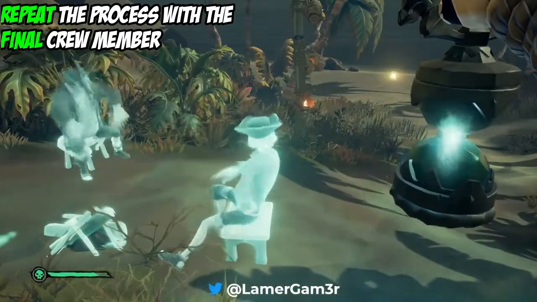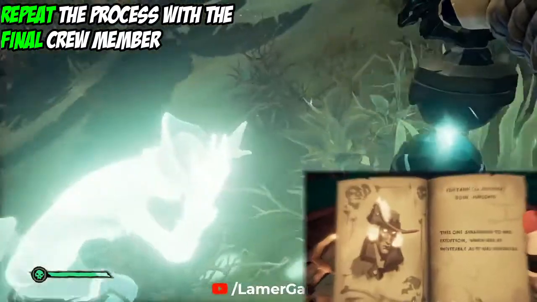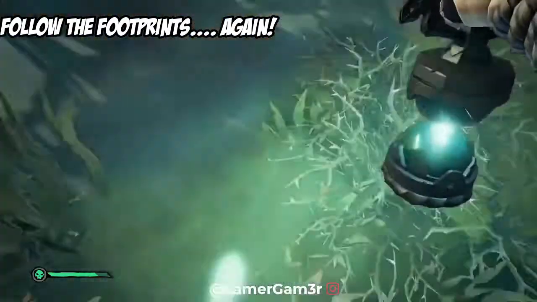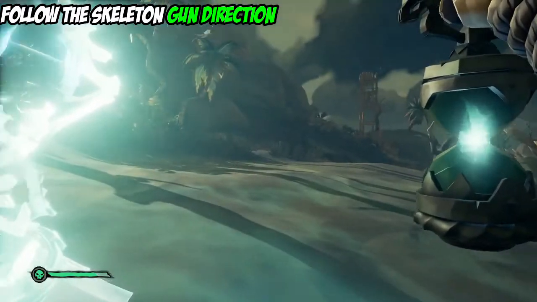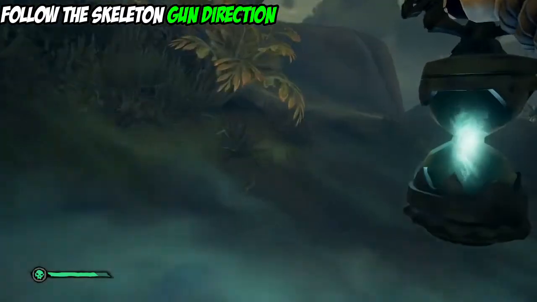Now that Captain Slate and Dinger have both been freed, it is now time to find this guy, Fontaine. Once again, follow the footsteps across the island. You will eventually come across ghost memories of skeletons shooting into the distance. Follow the direction the guns are pointing.